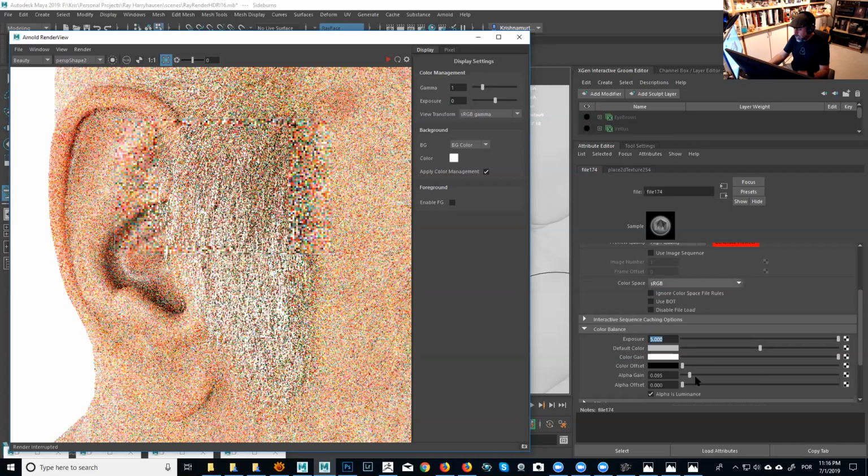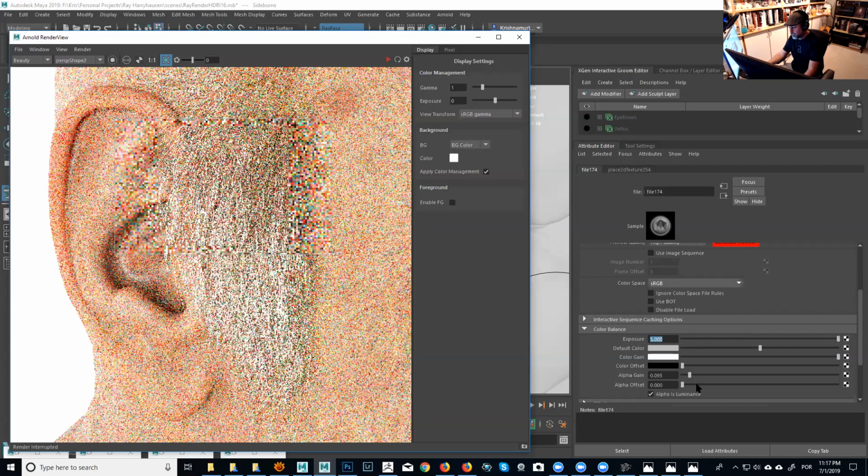But as I bring it lower and lower, I'm actually evening things out more, making the black hairs a little more on the brown side. It kind of evens the map out.